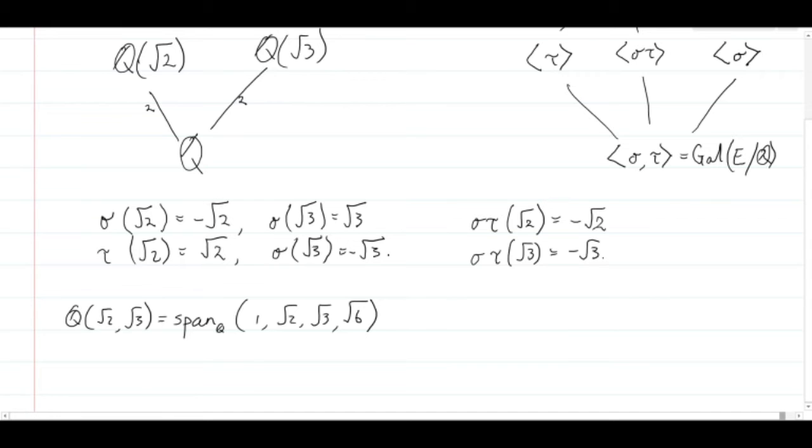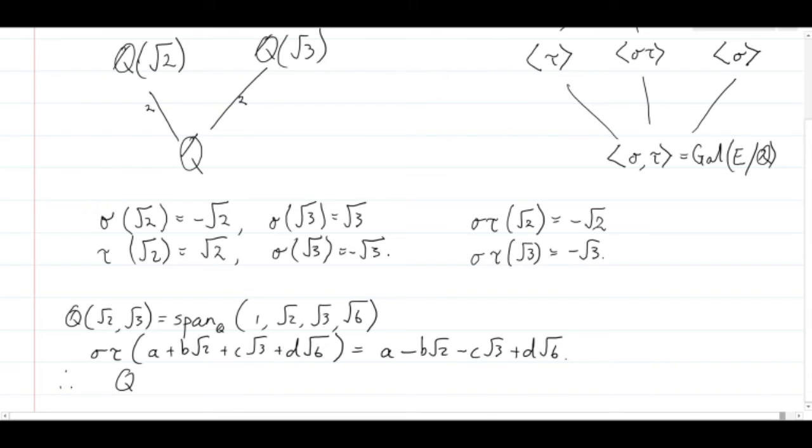But to be a little bit systematic, let us say what sigma tau does to an arbitrary element of this field. It maps a plus b square root 2 plus c square root 3 plus d square root 6 to a minus b square root 2 minus c square root 3, and then 6 is 2 times 3, so we get plus d square root 6. So if the input and the output of this automorphism are to be the same, b and c must both be 0, and a and d can be arbitrary.